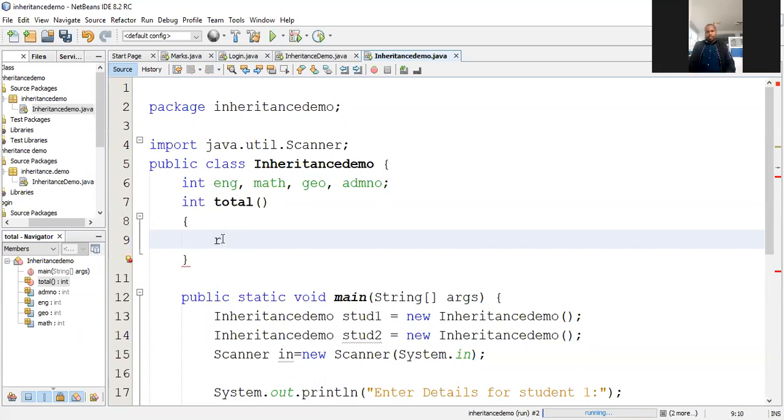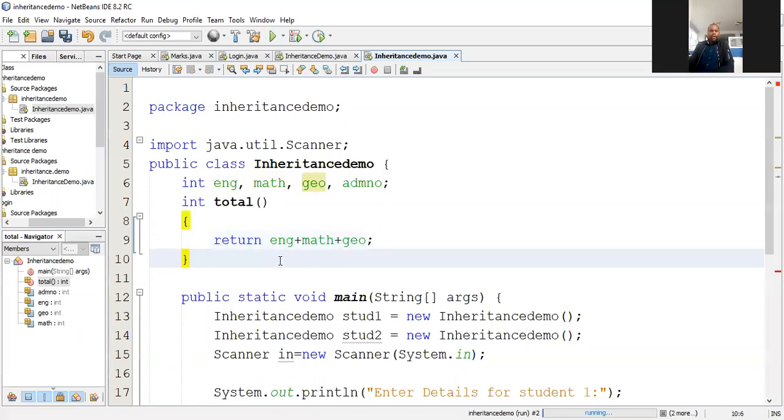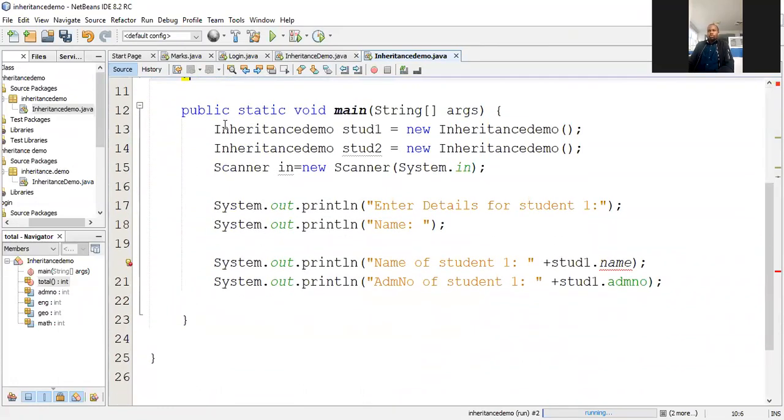So I'm going to say return. In other words, you're telling the compiler, compute this: return English plus Math plus Geo. Just that. Okay. So how many students do we have?